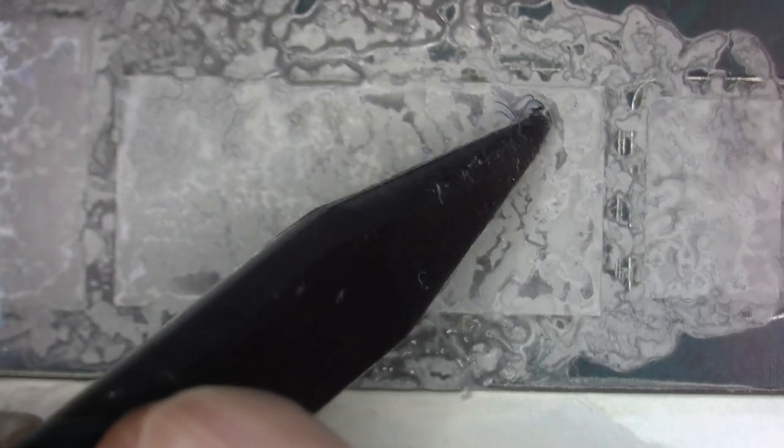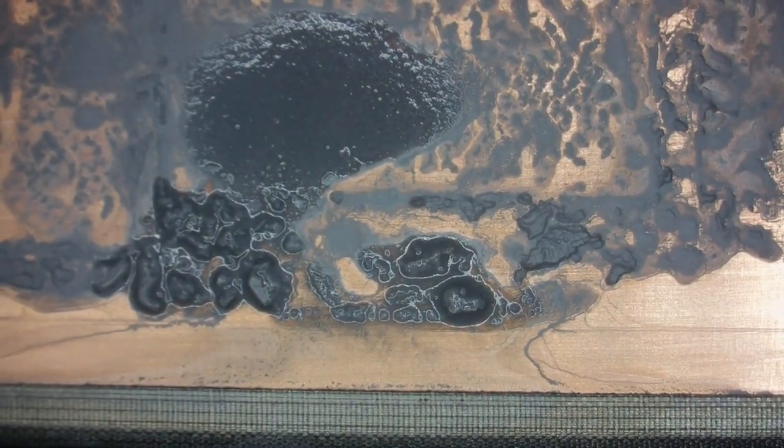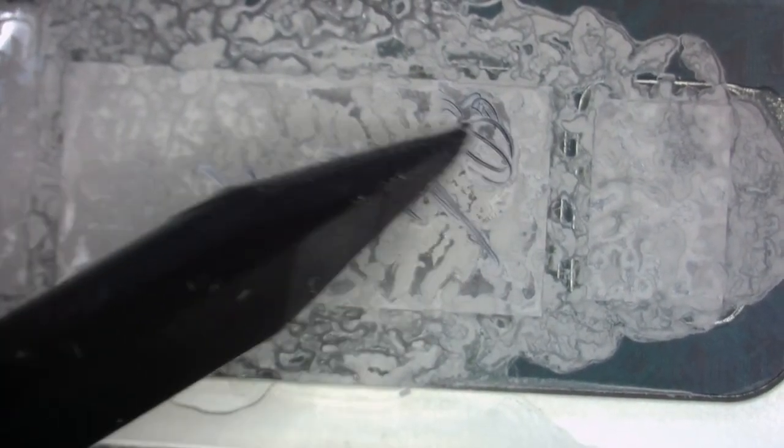So let's have a detailed look here. Here is nothing. It's liquid. It's okay, but not perfect. And here we have really nothing. See that here? Here it was a little bit wet. Actually, there are a lot of spots where nothing is being cooled, so nice. Isn't that nice? I think it is good.